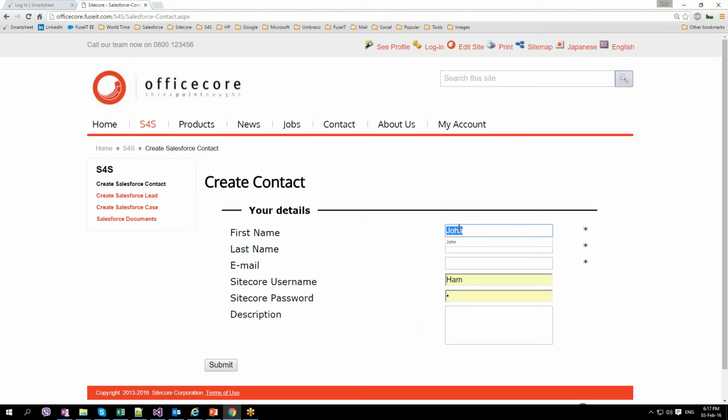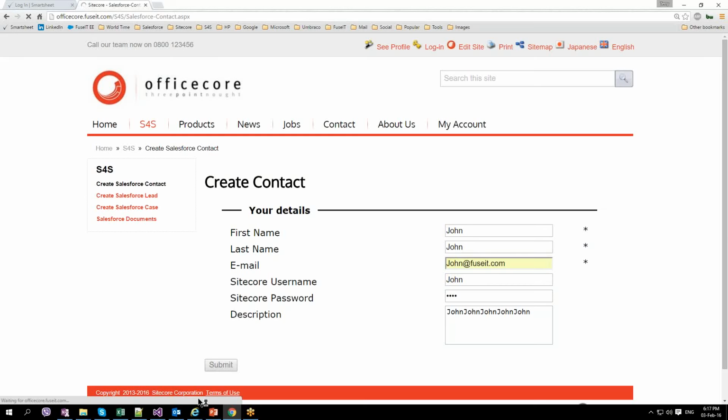So if I go and create John here, I've done this before, so it's telling me it knows about me. Look at that, really making my job easy. And hopefully that's John. I better take care, because I'm going to log in as John. So this is a standard web form for marketers page. I've taken the opportunity to collect a username and password because we're going to log in with these credentials later on. But at the moment, I'm anonymous.